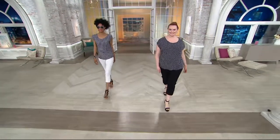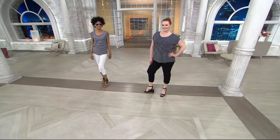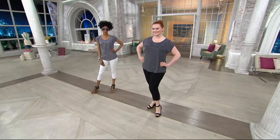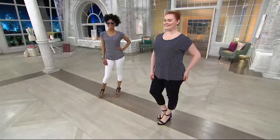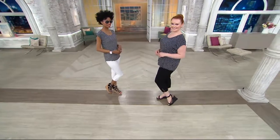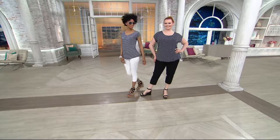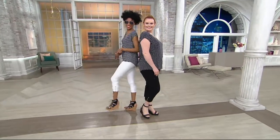Let's talk about those pants — they are the perfect pants for the cute top we just showed you. They are a top find, meaning one of the superstar items of the day. The weekend cotton spandex capri pants with the charm button detail. Buy more, save more — first one is $44.75, and each one after the first will be just $40 and change. We just got them back in stock, including red which is the new color. First day this year on the buy more, save more, but that's going to go away at the end of the day.